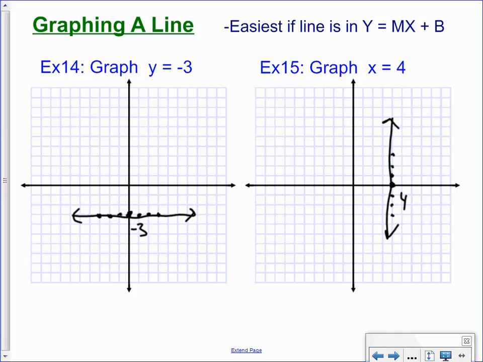Let's talk about the slopes real quick before I cut you loose. This line right here, when it's completely flat, what kind of slope is that? 0 slope. Very good. There's no mx part, so that means the slope has to be 0. If it's like this, straight up and down, what's the slope? Undefined. This would be an undefined slope. Here ends the lesson.